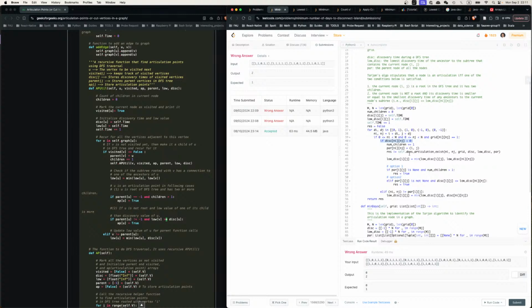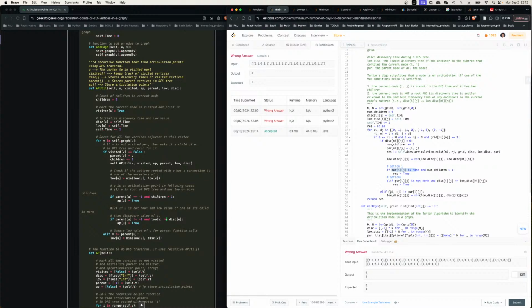And whatever it is, I'll set the rest. Okay, and then the low discovery of u will be the low of this, low of that. It's also correct. Option 1: if parent of u is none, and children is more than one, I'll set it to true. Right? And once it's true, it will always be true. Option 2: if parent is not none, and its discovery is smaller or equal to this, set to true.